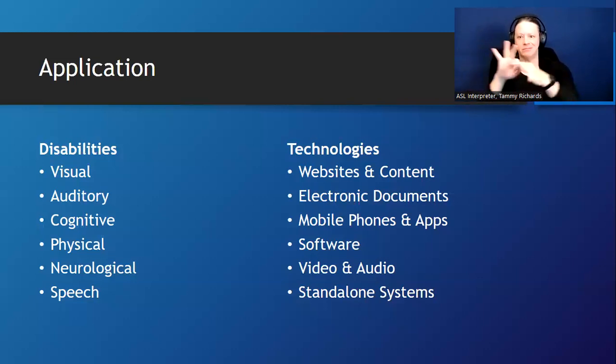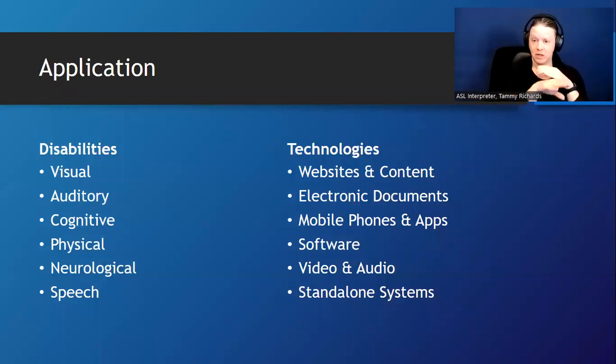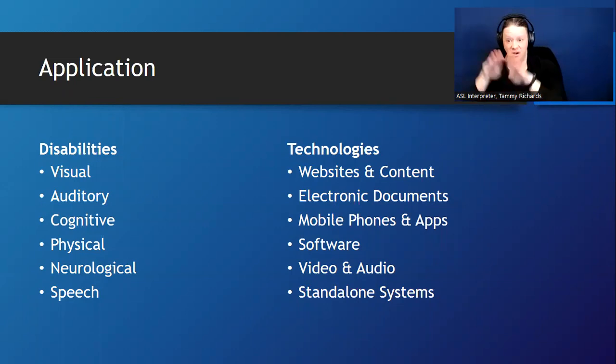And so what is that going to have? Because there's also some physical considerations with that. When you're selling a piece of software and you're considering the accessibility, there's still the operating system of the computer you're putting it on that is a separate question. In this case, since you've bundled it all to one, now you need an audio jack or headphones to plug in so that the screen reader that's built into it is still usable by someone and they don't have to broadcast their information to someone who's nearby. So these are the technologies that are usually covered by the standards and guidelines we'll talk about later.